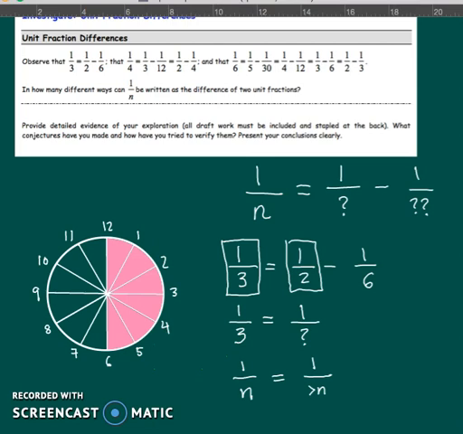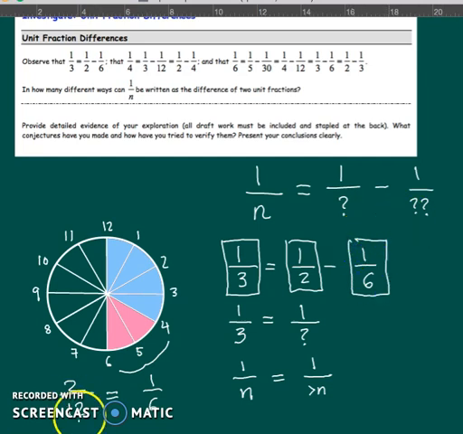And what's going to happen when we subtract is we're going to be subtracting 1/3 from 1/2 of the pie, and then we're going to be looking at what is left over here. So what is left over? We've got 2 slices here. 2 slices is equal to 2/12, which we can simplify down to 1/6. And there you have it. We have another unit fraction right there.